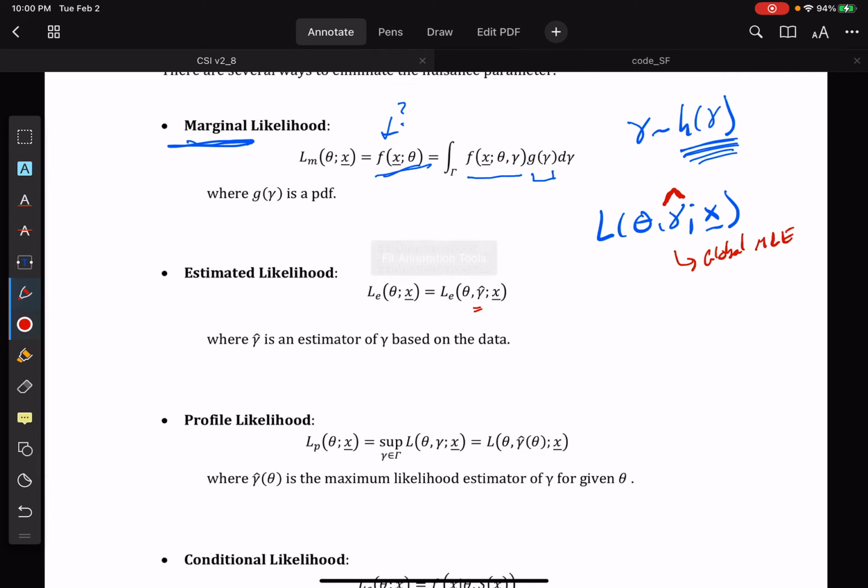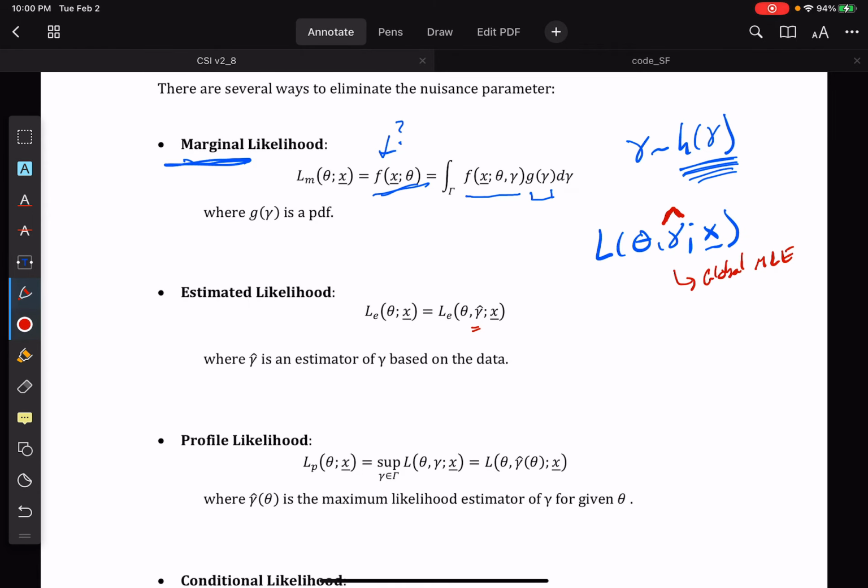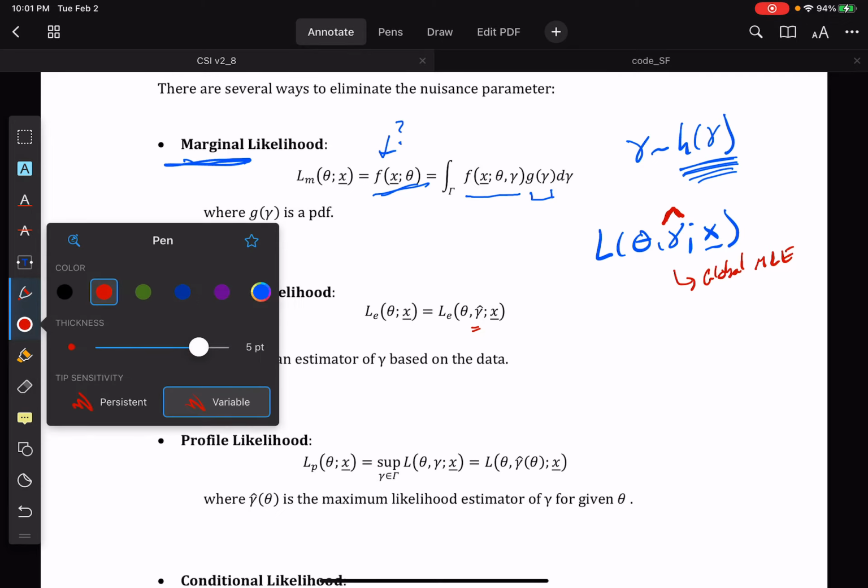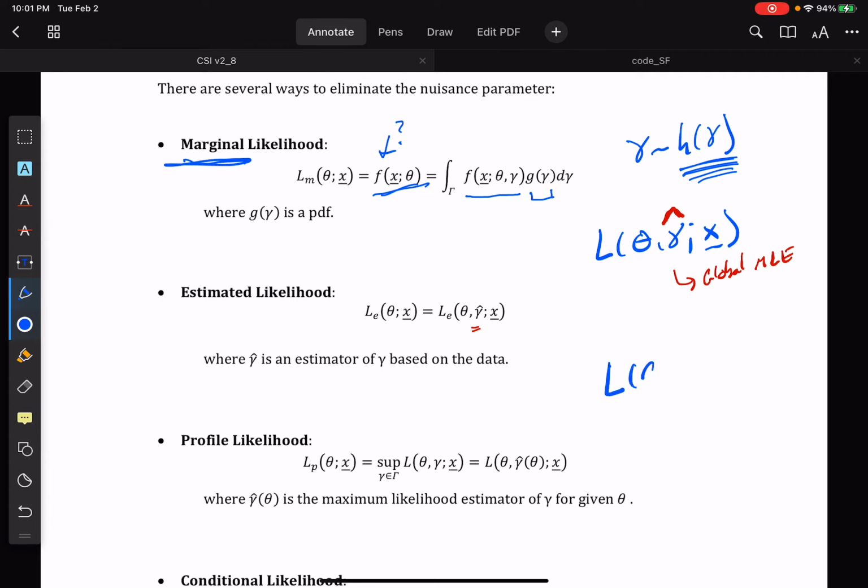Another approach that was not as favored earlier on and now is tending to be more of a favorite, as people come to like it and see its properties, is to do something called a profile likelihood. Now, a profile likelihood is conceptually, I think, not too hard, but it's very useful in practice. So the idea of the profile likelihood is to say, okay, let me write down my likelihood function again. Here's my likelihood function, and I need to get rid of gamma. Well, I can plug in the global MLE.